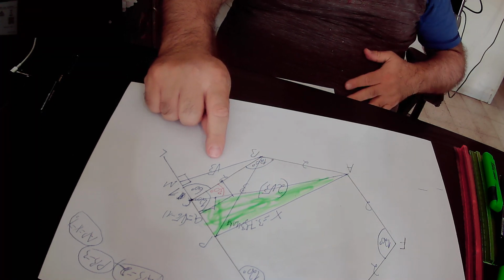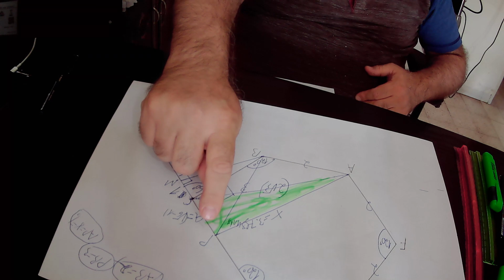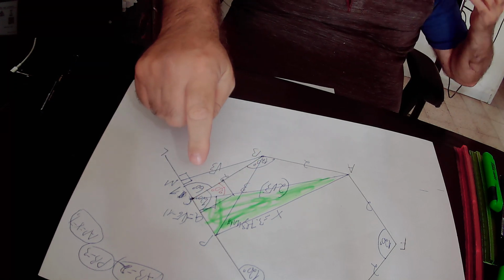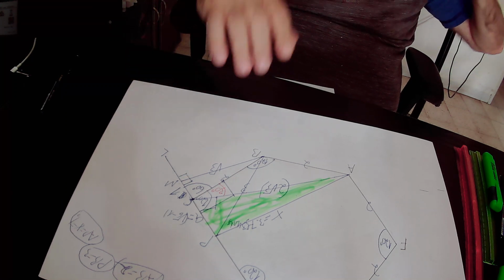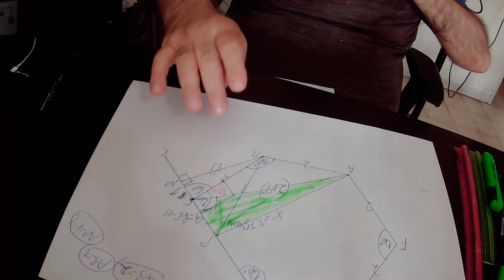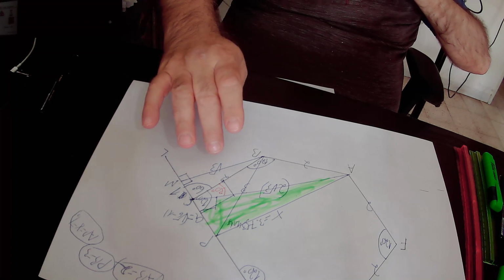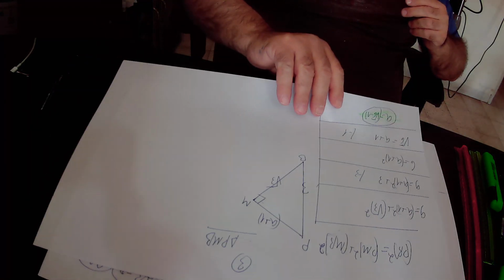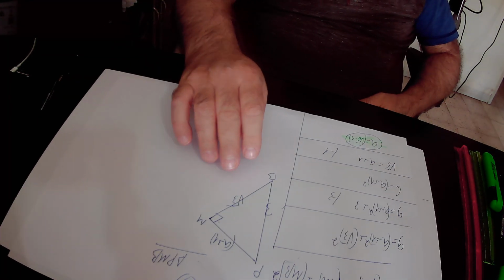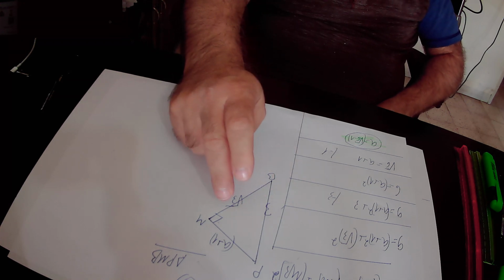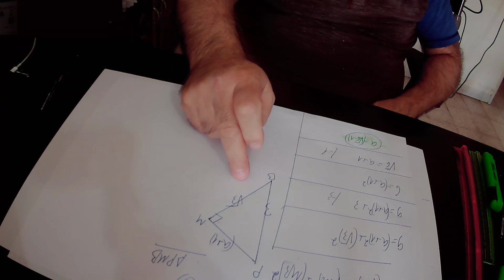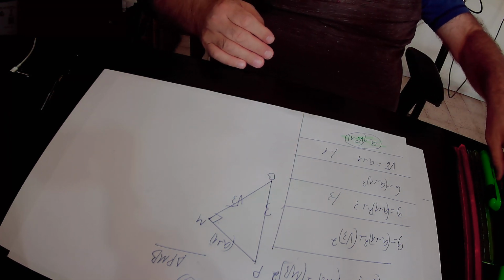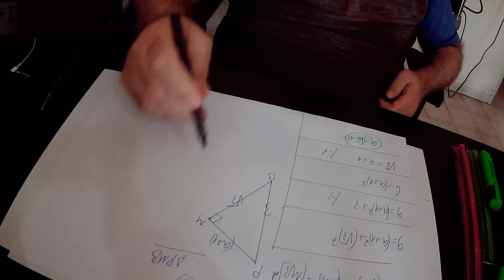MB equals the square root of 3 units. PB, the hypotenuse PB, equals 3 units according to what is given as the equation, and this angle equals 90 degrees according to our construction. So I copy triangle PMB in a new page and we implement the Pythagoras theorem on this right triangle PMB. This is triangle PMB that I copied from the original drawing. PM equals A plus 1, MB equals the square root of 3 units, and the hypotenuse PB equals 3 units.